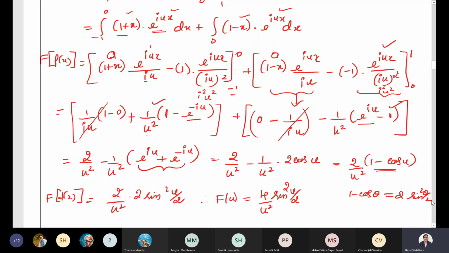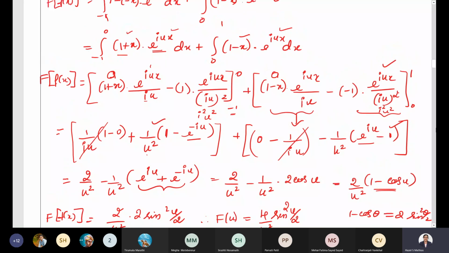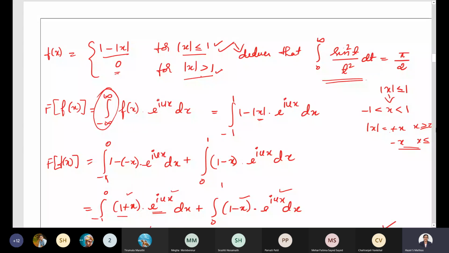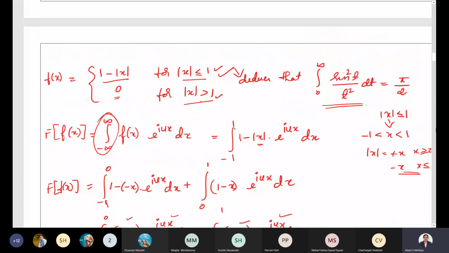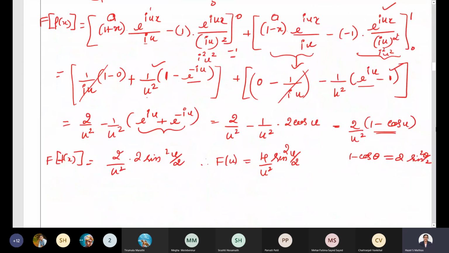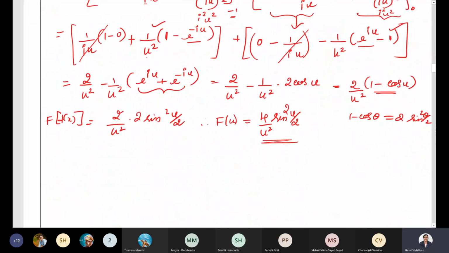And they have asked us to deduce this expression to an expression of the form, here it is, and we need to find the value of this integral. So, whatever expression we have obtained by Fourier transform, this is the Fourier transform. So let's use the inverse Fourier transform. We are using both of them in a single question. If they ask us to find the value of a certain integral, then only; or else you can stop till here. So from the inverse Fourier transform, what is the definition of the inverse Fourier transform?